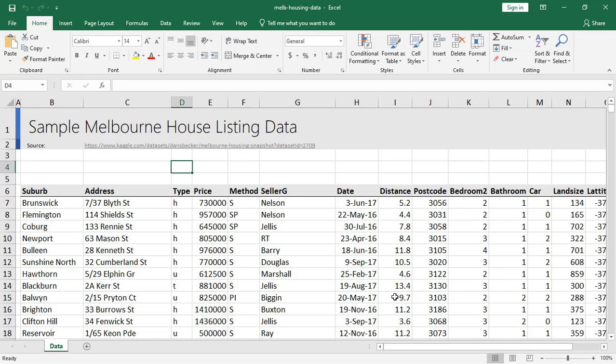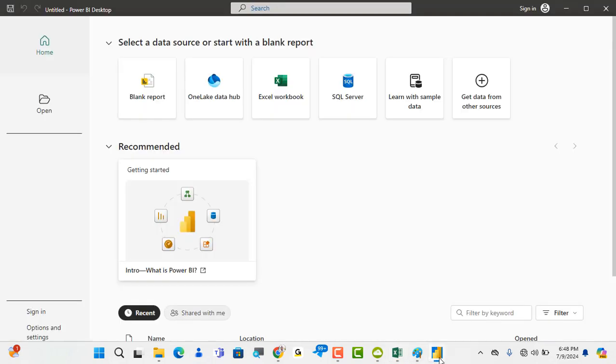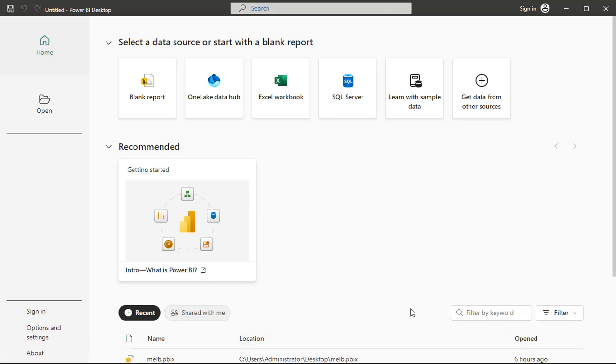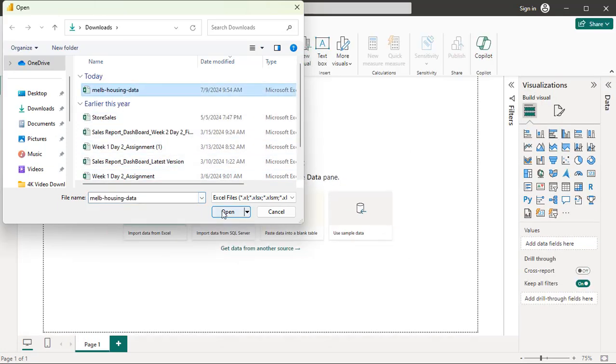Okay, so I will load my data onto Power BI and do a bit of cleansing. That's my first objective. So here I will load my data.